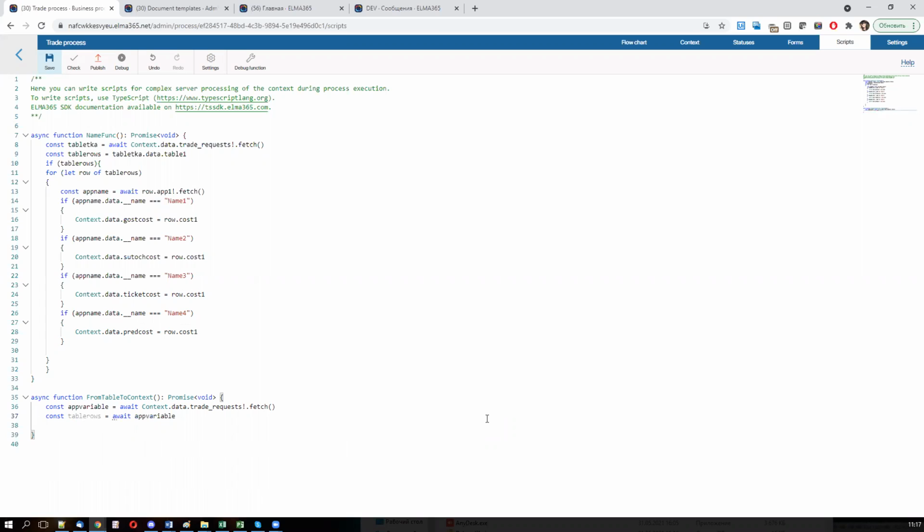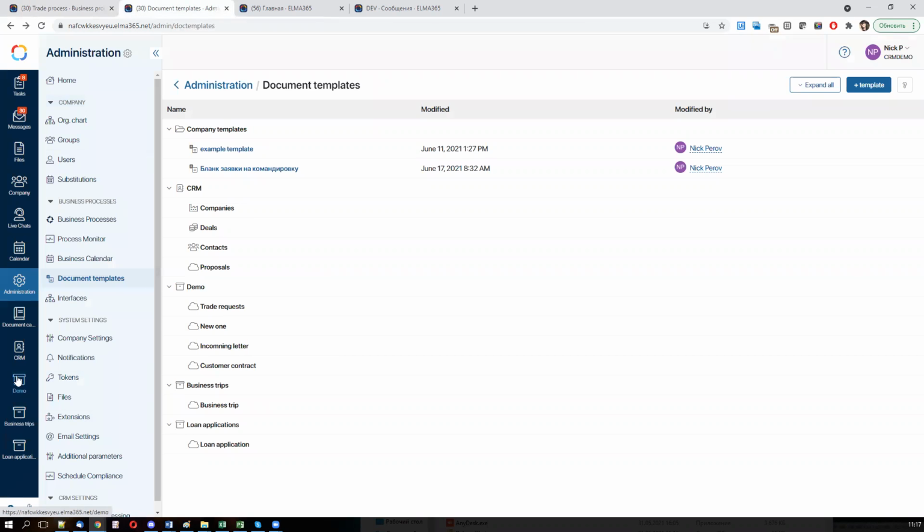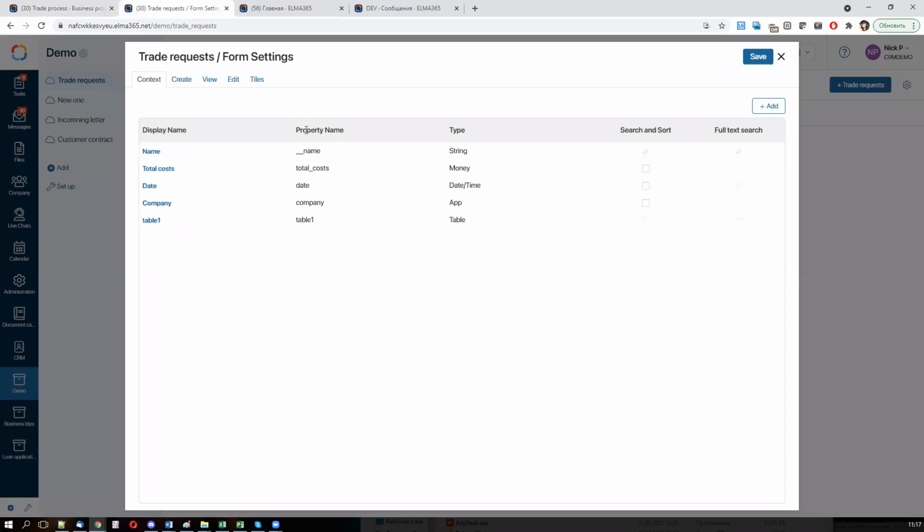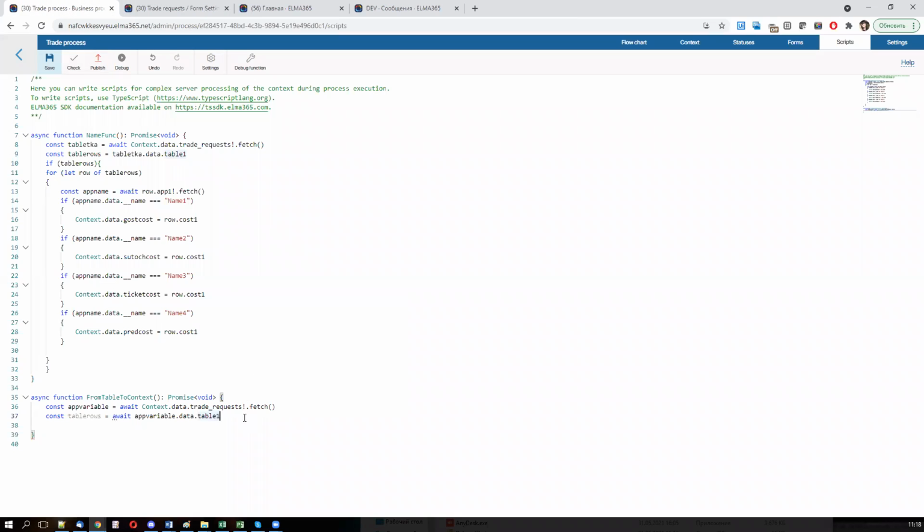So I refer to the variable that we have created before, and I get its data, and I take a table from it. We have a table 1. And because we are reaching the context of our application, I'll show you. We also have the application context, and in form settings, we can see the property names and how we can reach them. So here the property name is table 1. So I put table 1 here. Okay.